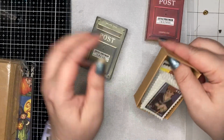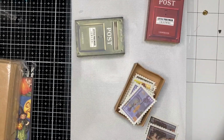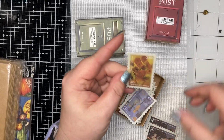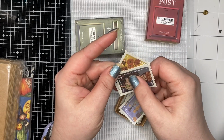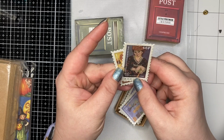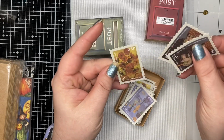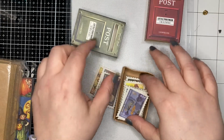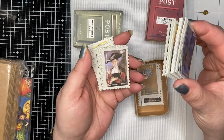And this one is stamps as well. Ooh, oh, where did it go? I found it. So, oh, this is art. Oh, how fun. Inspired you to travel in the first place. I wish you happy every day. So these are pieces of artwork. How cool. Oh, I can't wait to look through all of these later.